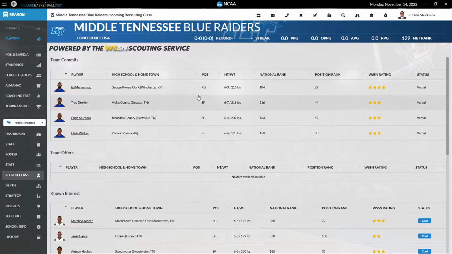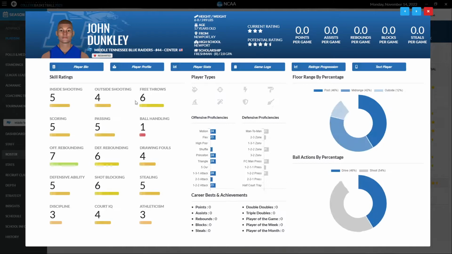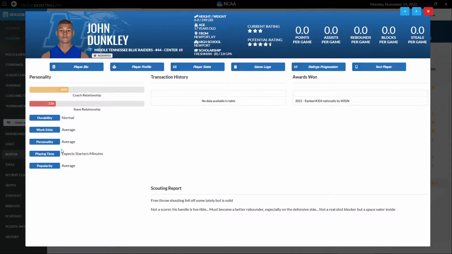One of the things is that recruiting from last year had some surprises, and let me bounce back and look at that first. So we got this guy as a center, and I don't know if this is controversial or not. You can give me some feedback. He's a young freshman. He came in at 17. This guy has great upside. He's already a 3-star current with 4.5-star potential. But he was wanting to start. That was his thing. He expected starter minutes. So I decided to redshirt the guy.